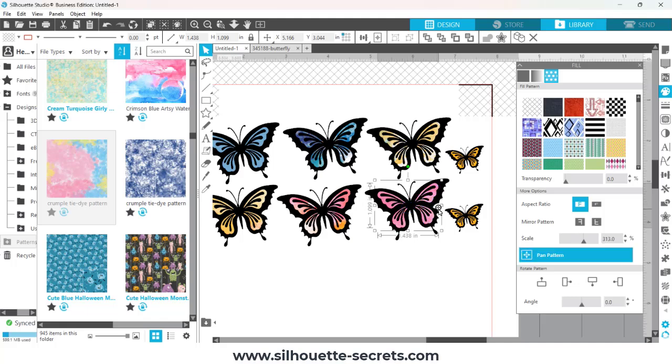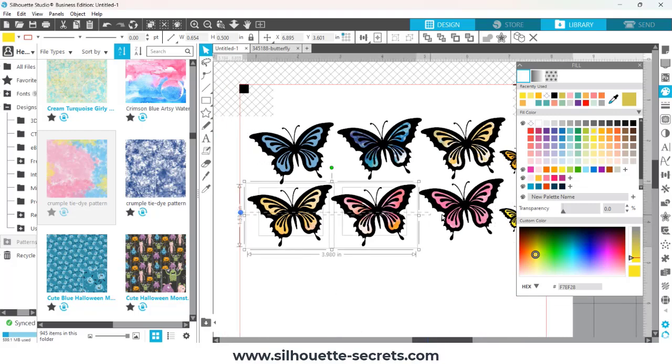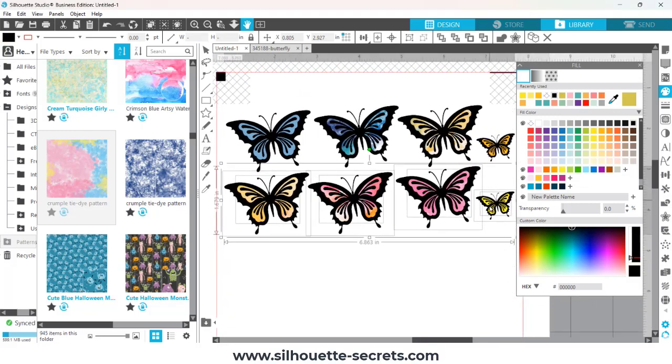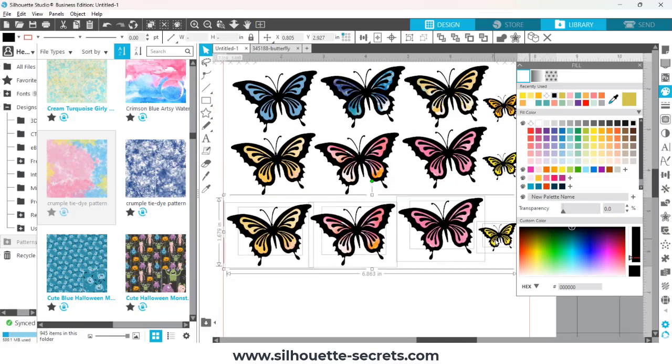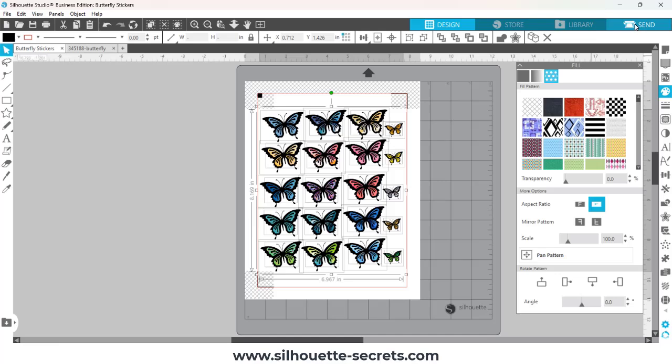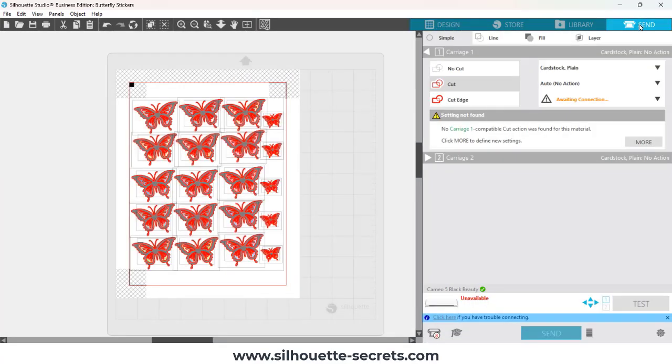So I chose this one. I wanted a pink pattern. I'm panning that over after I've scaled it, and I'm going to fill this butterfly with a yellow color. And I'm just playing around here to see how things will look. And then I'm going to make a copy of that second row and pull that down. I hold down my Alt key to make a copy. Now I have the entire page filled, and every single one of those butterflies is different.